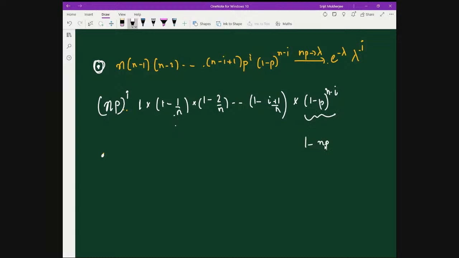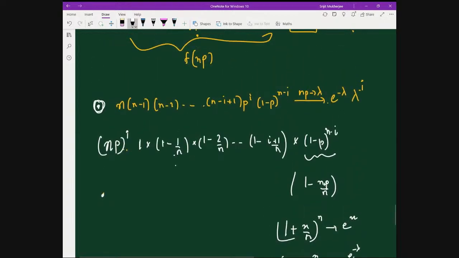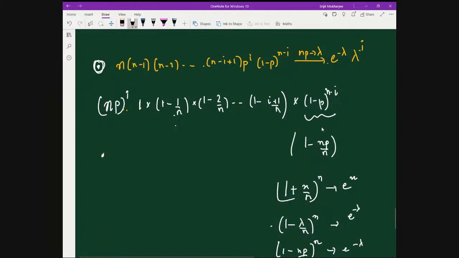As I told, you need to show that (1 + x/n) whole to the power n goes to e to the power x. So if you want to show e to the power minus lambda, it goes to (1 - lambda/n) whole to the power n, and lambda is equal to np. So it's like 1 minus p. This is the idea. It's like (1 - p) whole to the power n in some sense. Here it's (1 - p) to the n minus i, and i is fixed. This is a beautiful part. So it doesn't matter. Perfect. So (1 - np/n) whole to the n minus i. Lovely. And what will happen to this weird term?